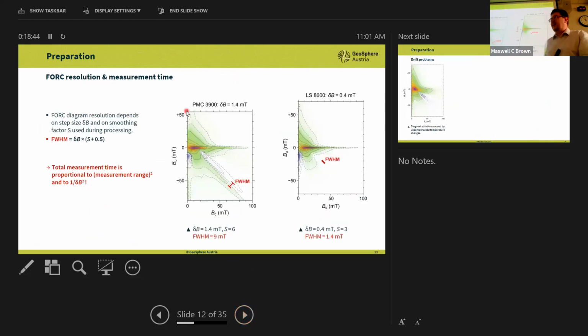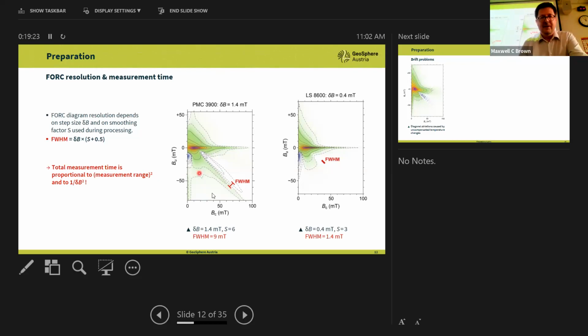Another thing that needs to be considered is resolution. Unfortunately, even if we deal with dirty material, the samples we are measuring sometimes have important contributions in small regions of the FORC diagrams. For instance, the central ridge here. This requires high resolution, and you can also have diagonal features. This descending diagonal is also an important region in the FORC space. It's a region where low and high coercivities, or low and high switching processes, interact with each other.